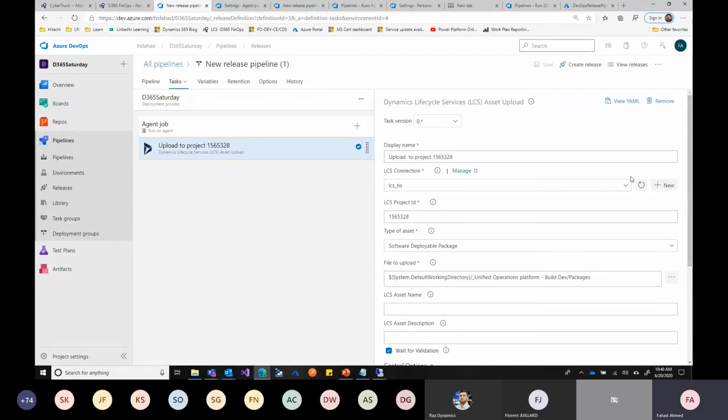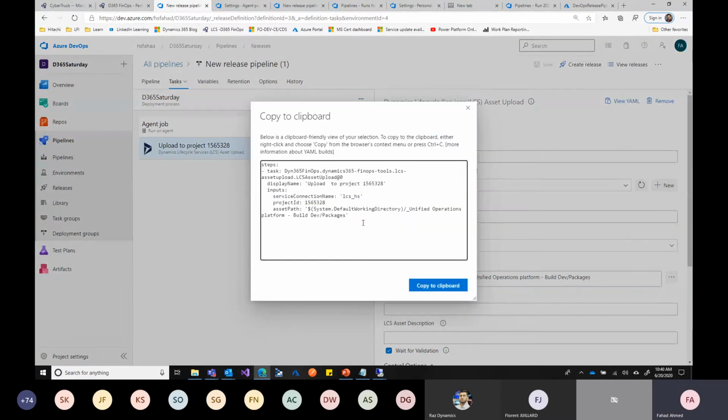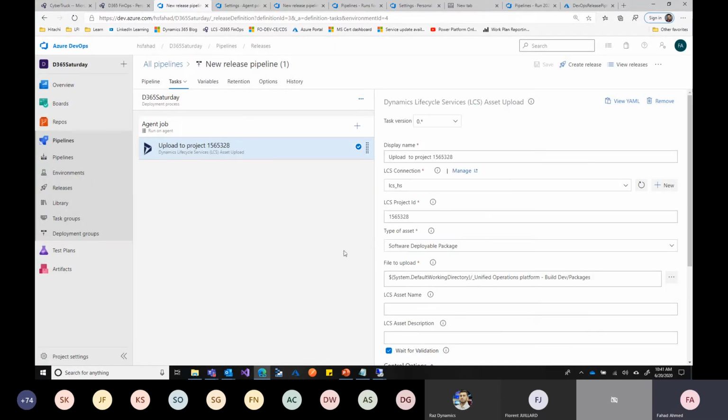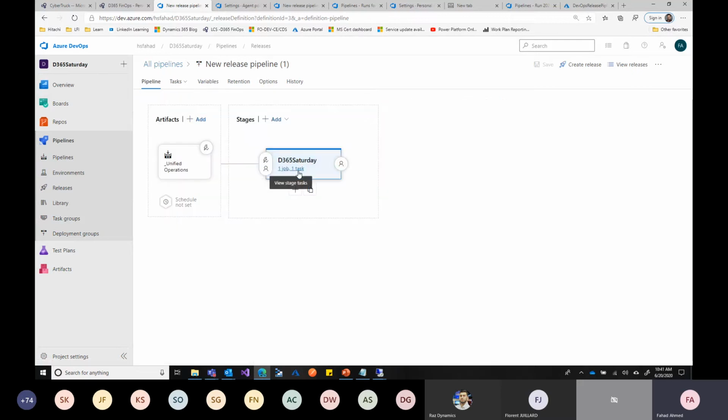Once you save it, by the way, it also generates the YAML file. YAML is a format similar to JSON to define your tags. There is whole documentation available to understand what Microsoft YAML is and how it is used to configure certain steps in your build and deployment. Whatever values you're setting up are actually going into a file behind the scenes, and that file is used by Azure Cloud to apply that into your environments. So this is one task.